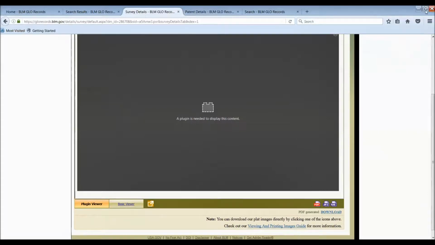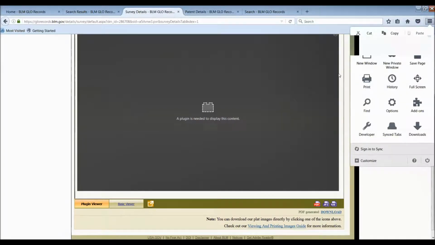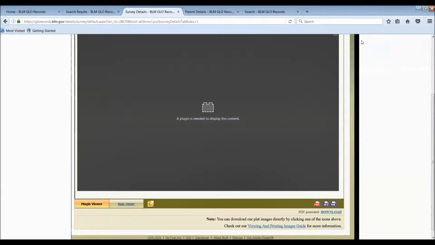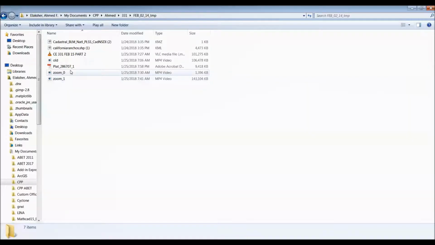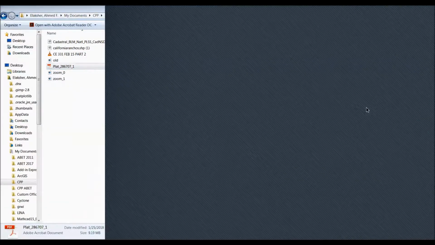Okay, download, and I think this is downloaded now. So the PDF file is downloaded. Let me pause here for a second. I'll open Adobe and come back. Okay, so here is what I have. I downloaded and moved it to this folder here. So I'm going to open it and then share that with you.